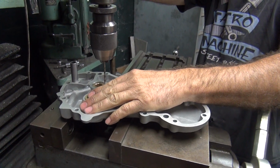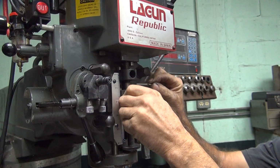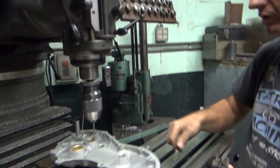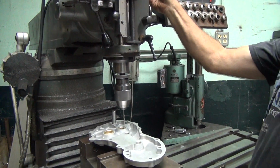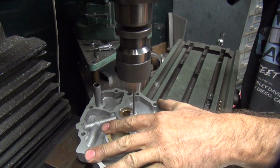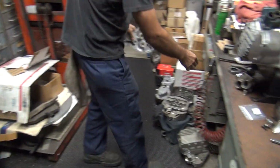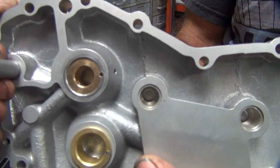Oop, not there. Okay, we do our depth stop up here. Just 1/4 inch, which is how tall the dowels are. Just trying to measure with a scale like I used to. I get smart. I use a drill bit. Exactly. Get practical. Okay, that's too slow of a speed. Crank it up a little bit. That was not going to be good. See, I went through both pieces unlike them.